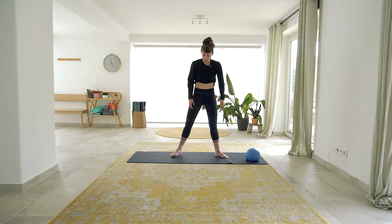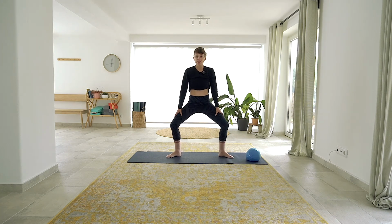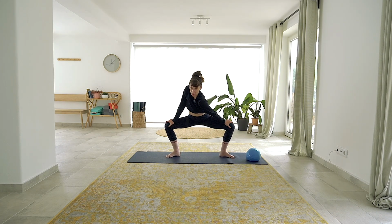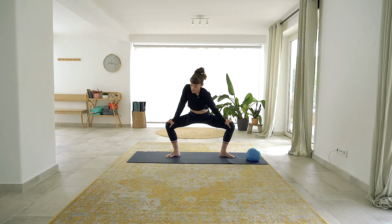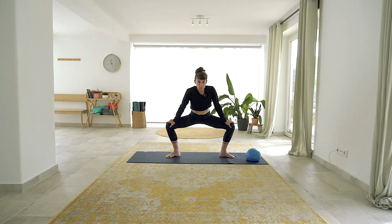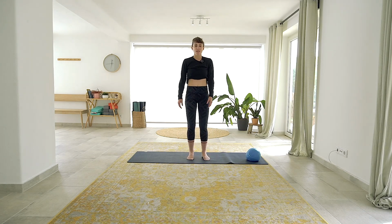Take your feet a little wider than hip distance. Knees and toes open to the side and just take a bend of the knees. Good. And you can roll one shoulder in if you like. Good. And opening up. And other side in. Good. And opening up. Let's take this one more time each side. Just feeling into those inner thighs. Good. And opening up, and last one. Great, okay. Push through your feet, come all the way up, and then heel toe them back to hip distance.